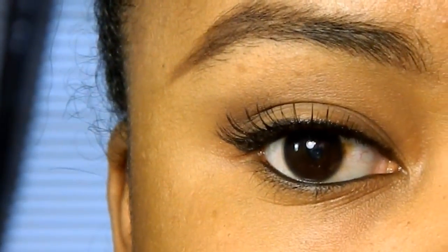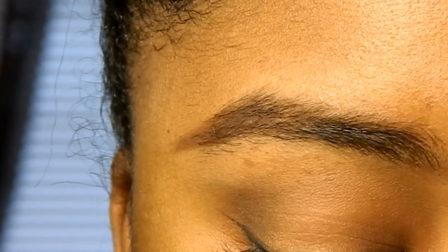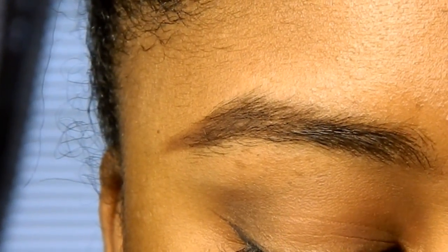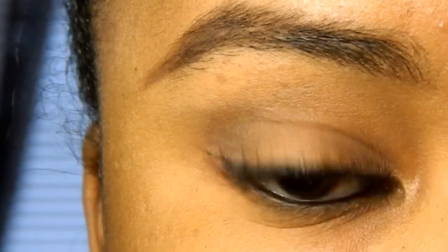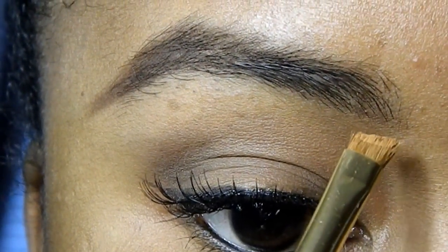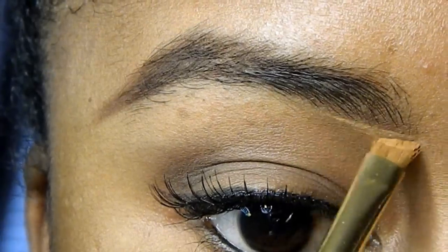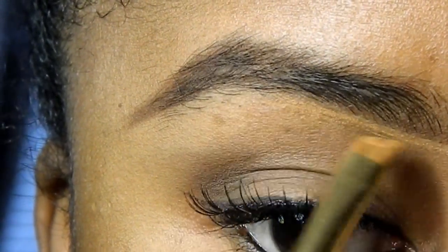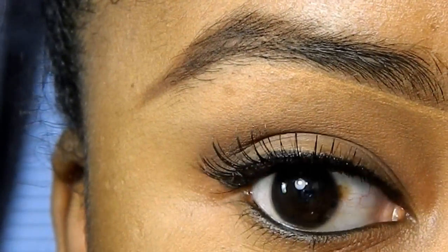So the next thing you're going to do is just pick up a little bit of concealer. I always say start with a little and then build up. It's easier to build up than to take away. So you're going to pick up some of your concealer onto your brush and starting right where we placed that color, but right underneath, we're just going to kind of in small strokes create a line. And if you need to pick up some more concealer, you can do that as well.